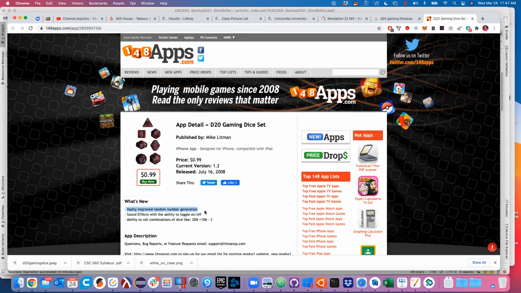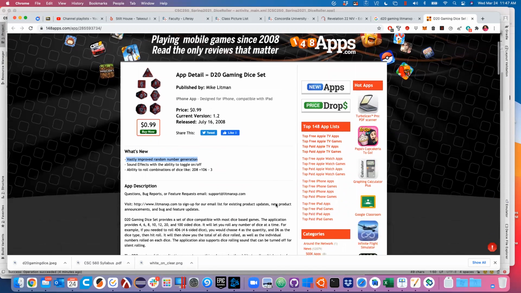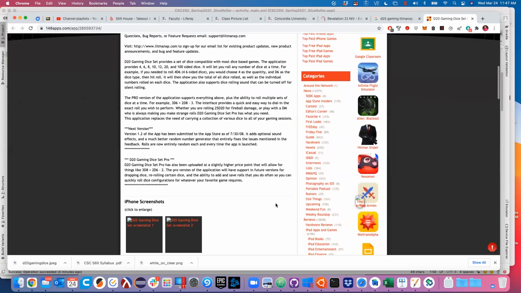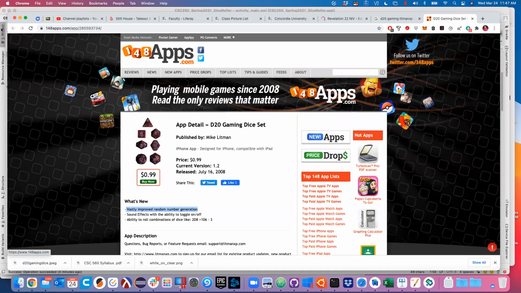Vastly improved random number generation. Oh, I forgot about the sound effects. That was awesome. Sounded like real dice rolling. That was great. All right, but I want to have the now. No, because I said like 6-7 years ago they kicked it off the store, so they didn't meet their user interface requirements. They want their apps to look good now, apparently.